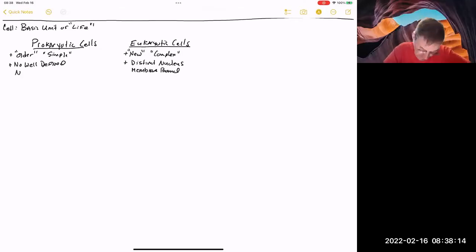Because they're a bit more loosey-goosey with their genetic material, so to speak, this allows them to mutate, and this allows them to adapt to environmental changes much faster than eukaryotic cells. They're able to divide much faster. In fact, cell division is very different from prokaryotic cells. They divide in something called binary fission, whereas eukaryotic cells go through a very complex cell division process known as mitosis. And then there is a special type of cell division that occurs with just sex cells. So when we are producing sex cells, there's a very special kind of division that occurs where you're making one copy of the chromosomes, and that's called meiosis, with an E instead of an I.